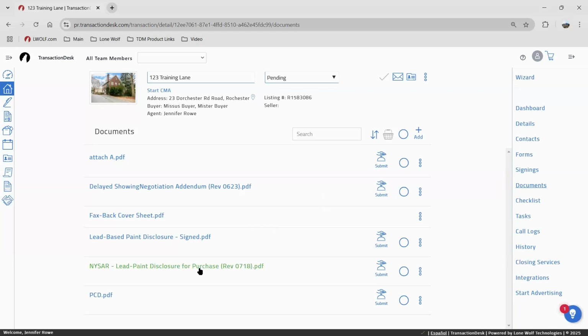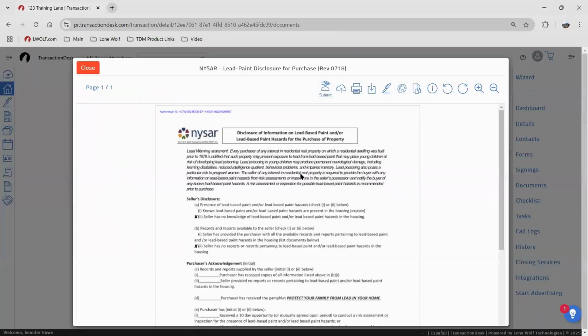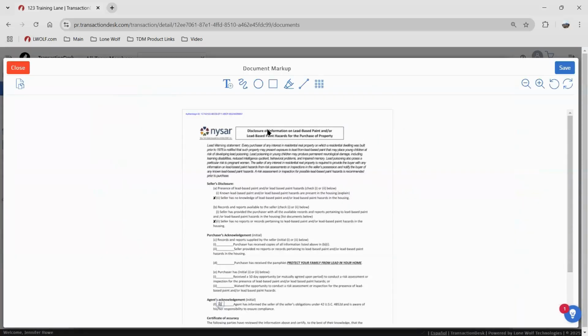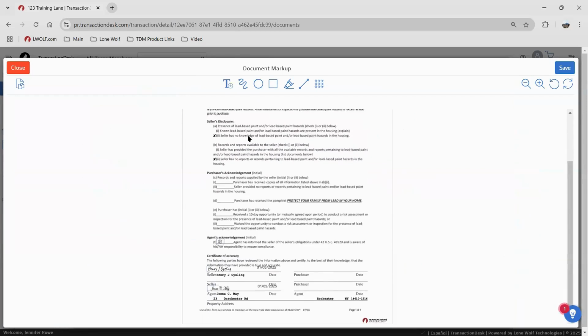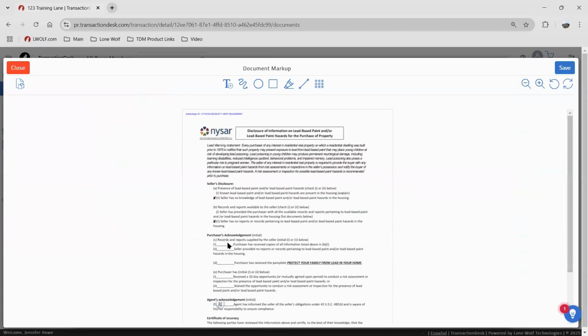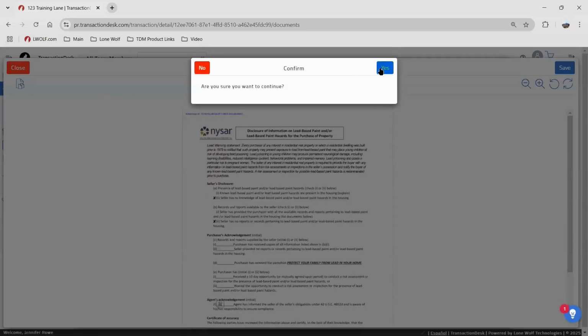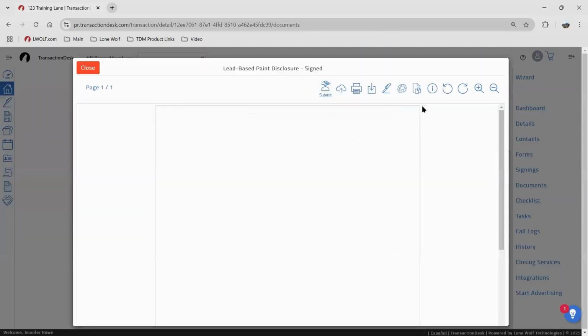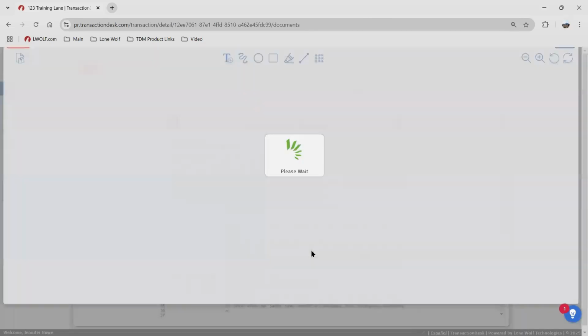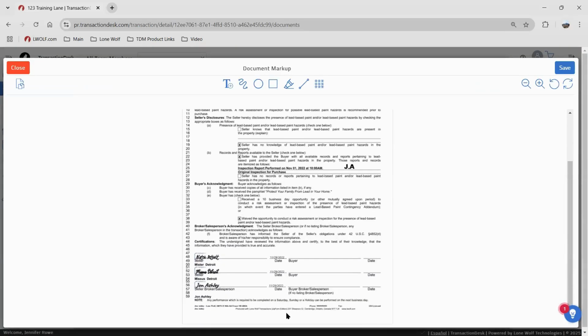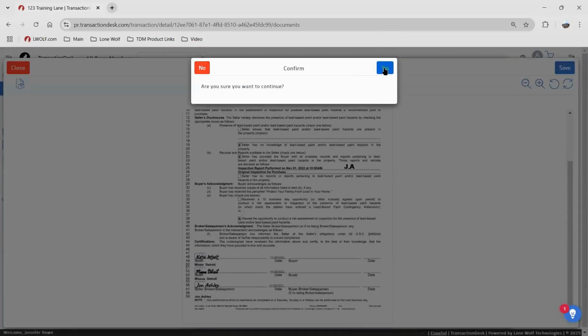In that circumstance, you can click into a document and use the markup tool to be able to add text onto documents. So if there is a particular section that you need to get filled in, I'm going to grab this educational example here real quick. If there's a section that needs to be filled out, you could use text font to be able to get that added in. You can also highlight particular portions if you need to as well onto your document.